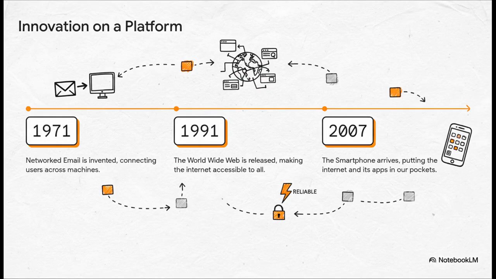Think about it. This stable platform, designed back in the 70s, was what made the World Wide Web possible in the 90s, and that very same architecture was what the smartphone revolution was built on in the 2000s, leading to this explosion of mobile apps. Each of these world-changing innovations was built on a foundation designed decades before anyone could have even imagined them.